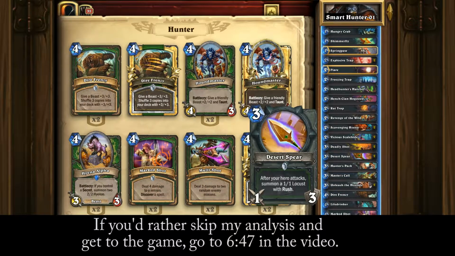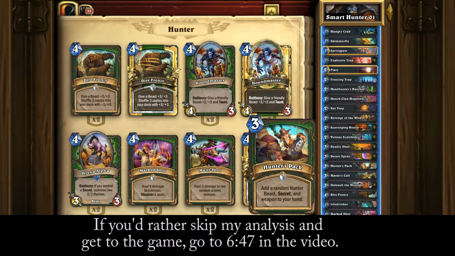The Desert Spear, after your hero attacks, summon a 1/1 Locust with rush. Again, I'm not sold on this weapon yet, but who knows? Maybe it'll work out for us. Whenever I attack, I get a 1/1 Locust with rush, so that can help with clearing boards a little bit, so that's good.